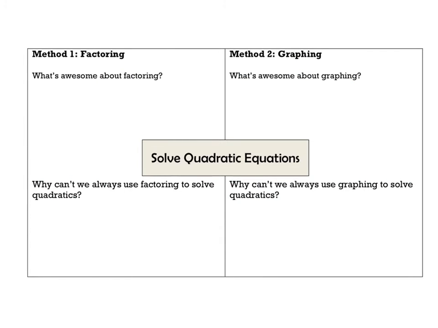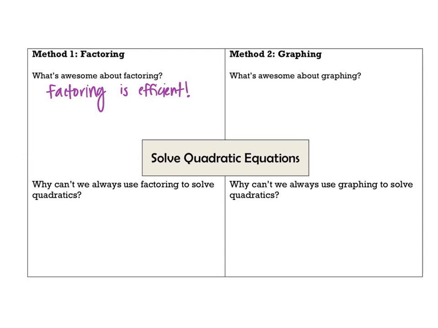So at this point, we have two methods of solving quadratics, factoring and graphing, and they each come with different advantages and disadvantages. So let's talk about that. Factoring, what's awesome about factoring? I hope by now we would realize that factoring is efficient, meaning it usually takes a step or two.